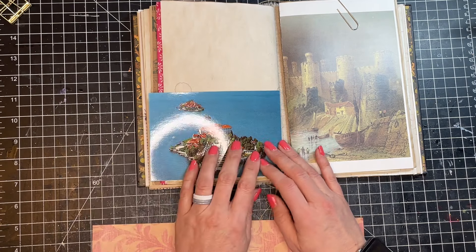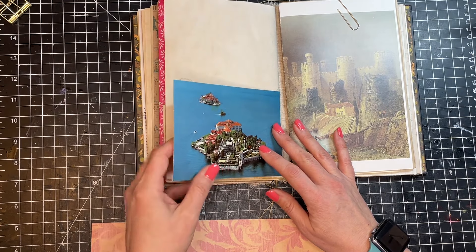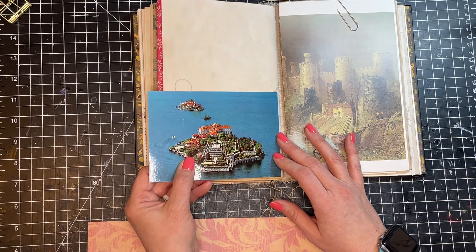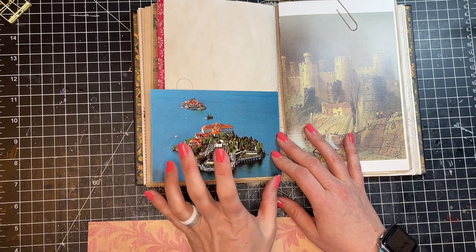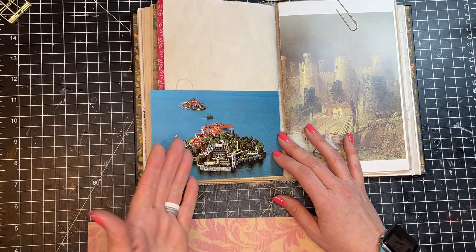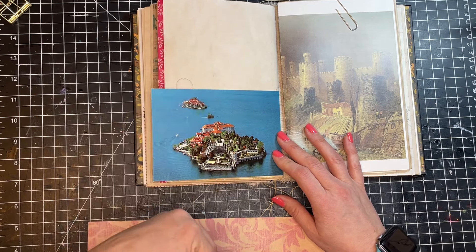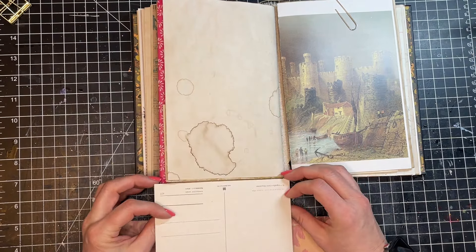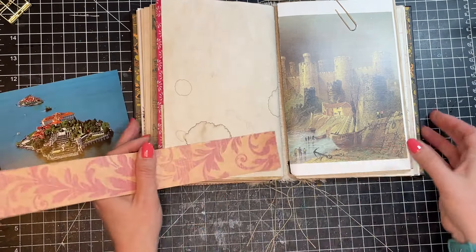The thing to remember when doing a bottom tip-in is that this part is right side up, but when I tip it in, obviously this is going to be upside down — but I think that's just all the more fun. What I'm going to do with this one is make a hinge with this piece of paper. I'm going to cut the hinge just a little bit smaller than the width of the paper — I'm going to eyeball it. I want my hinge to be just about an inch wide.